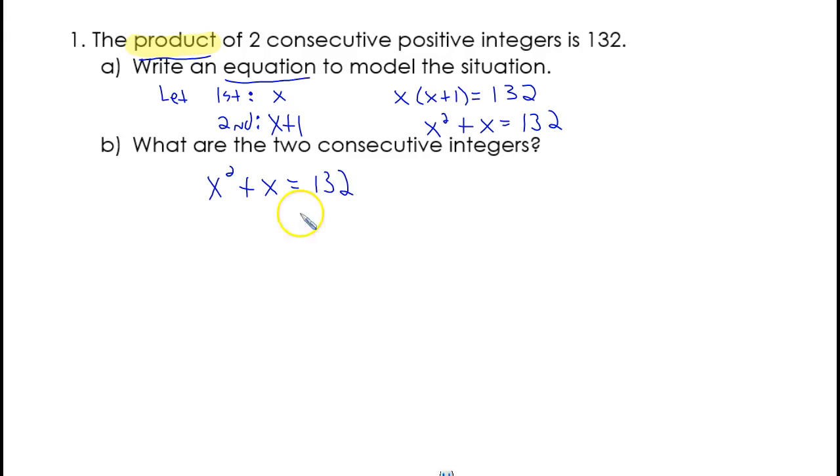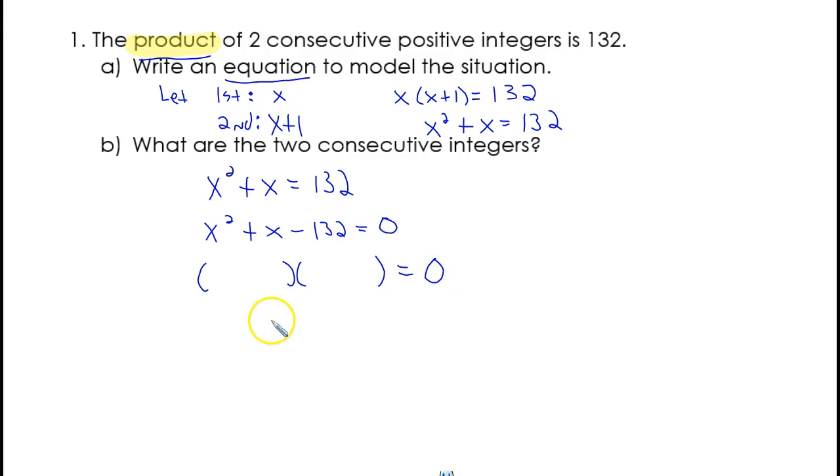Now, there's lots of ways that we've talked about for solving x when you have what's called a quadratic, when you have an exponent of 2. I'm going to try to factor this. I'm going to move 132 to the left by subtracting it on both sides of the equal sign. Okay, so minus 132 on the left, and when I subtract it from itself, it goes away, it becomes 0. And now I'm going to factor this.